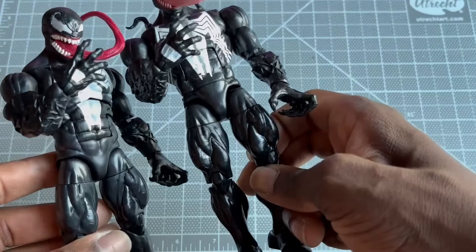The big draw with the new one is that you don't have to purchase a whole three-pack to get this guy. If you've been purchasing all of the Venoms prior, you have quite a few things to mix and match for panels and great display work. You even have options with the old Kanko Venom — those hands are a little smaller and the white paint is a little different, but the open hands are a little more relaxed.